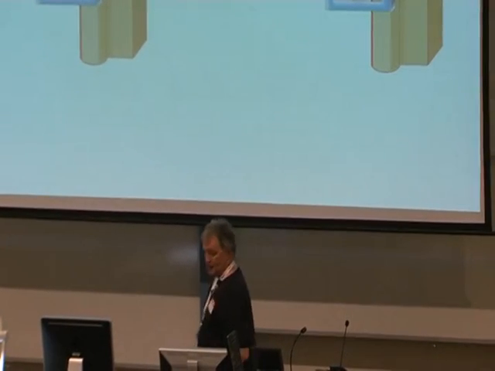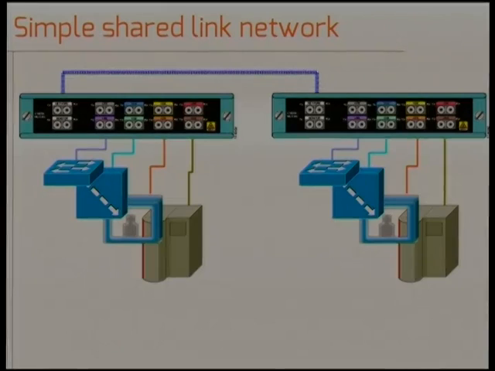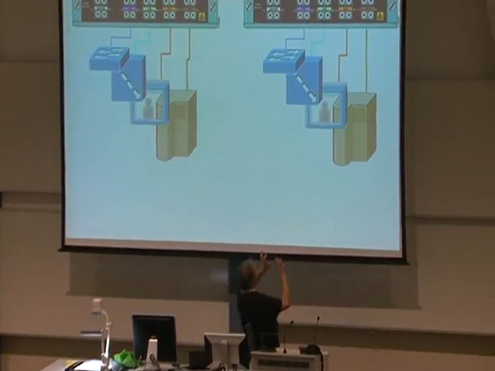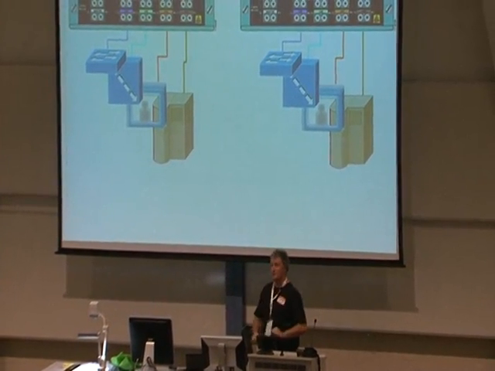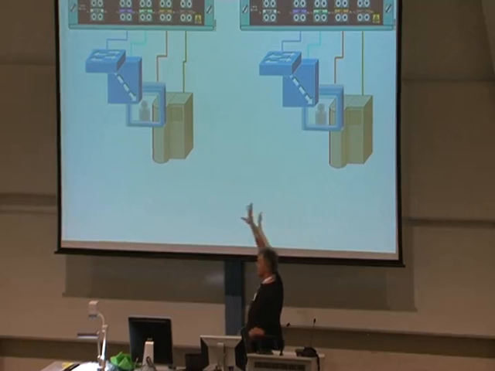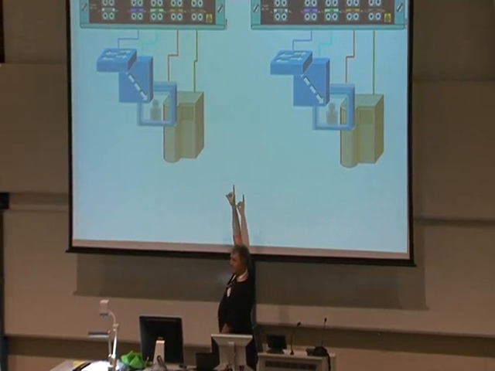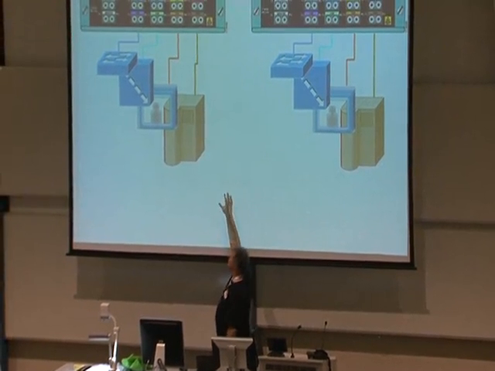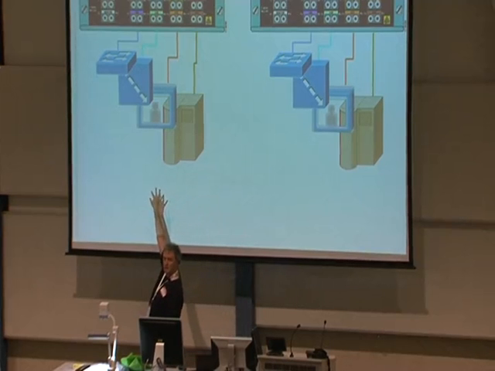Okay, so it's really easy to share a link between two sites. We put one mux at one end, we put another mux at the other end, we put brown SFP in one, orange SFP, blue SFP, purple SFP, plug them up, matching SFPs in the other side, and we're finished. We're running 4 gigabits a second on this 8 gig bearer here, right? We're using 4 of the channels, down to various machinery here.